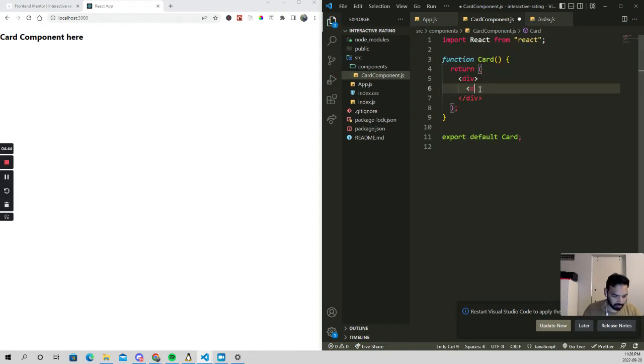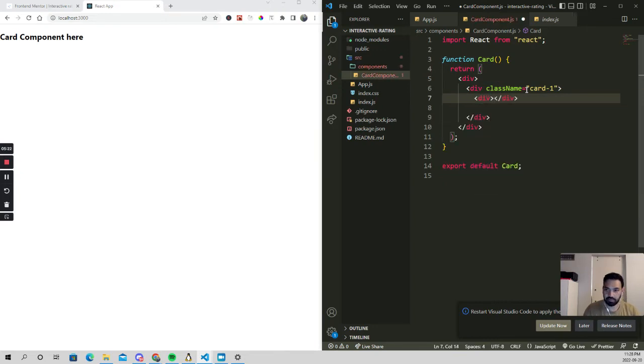The idea is I'm going to create two cards in the same function, and then use the React useState hook to do conditional rendering of the card. So I can do className card1, create a new div.